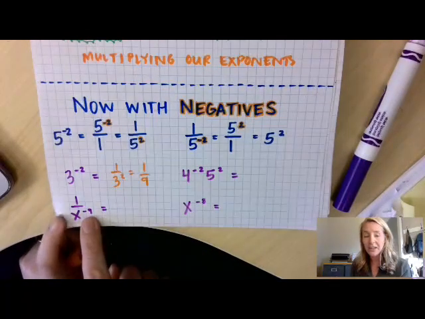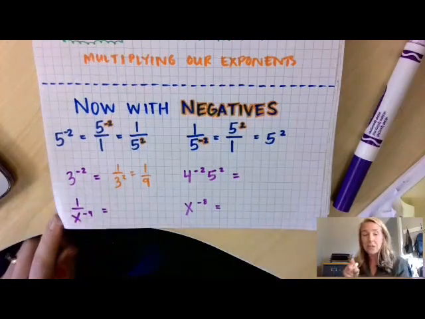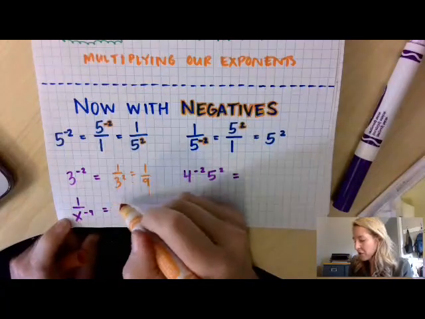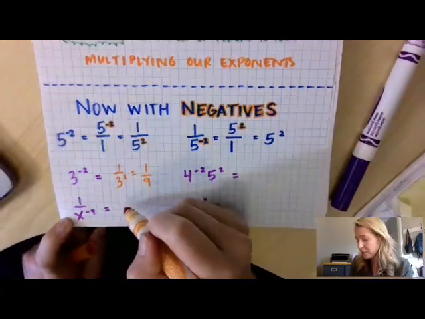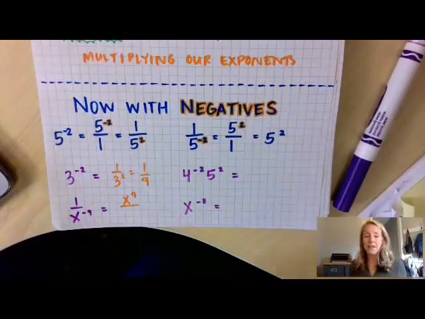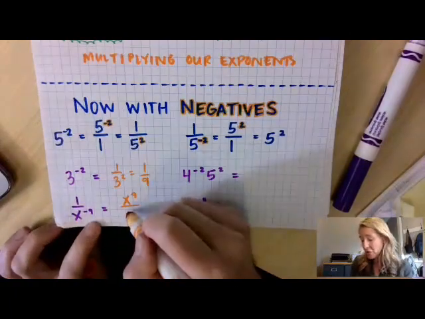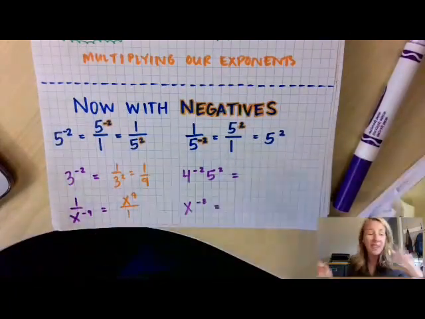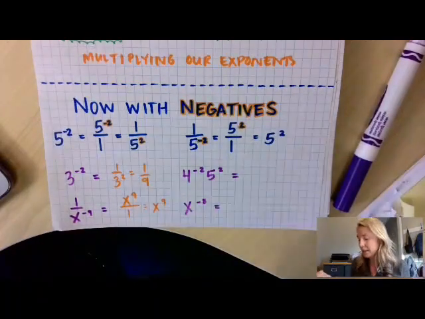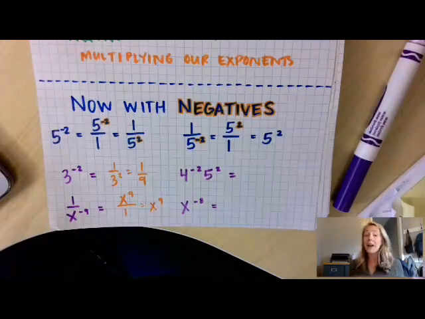Right here, my exponent is negative. It's downstairs. So I like to tell my students a lot of times, think of it kind of like an apartment. And if your exponent's negative, it wants to move to the other level, okay? So if no one's upstairs, or that 1 is upstairs hanging out, our x actually wants to move upstairs, and when it does, it becomes positive. It's like, okay, I'm ready. I'm moved where I want to go. And then if no one else is downstairs, you can just put a 1 down there. But if nothing else is down there other than that 1, this is the same thing as just x to the 9th, okay?